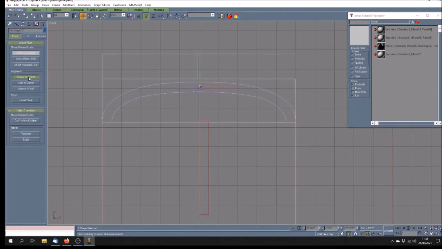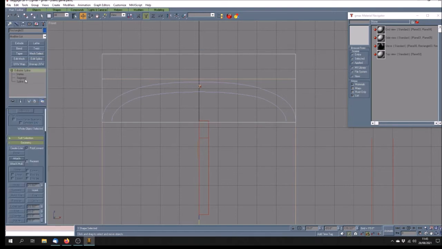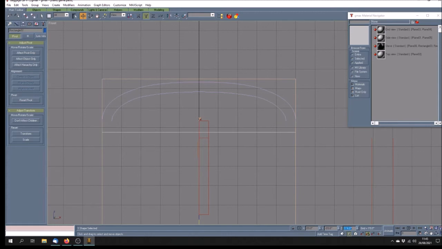Make sure that it's got the center mark, make sure it's centered, convert it to an editable spline, delete 3 segments. Okay, center 11'4". Remember that's the height of the wall.